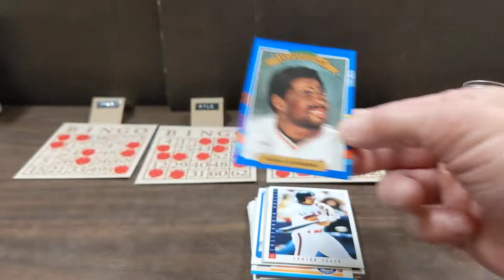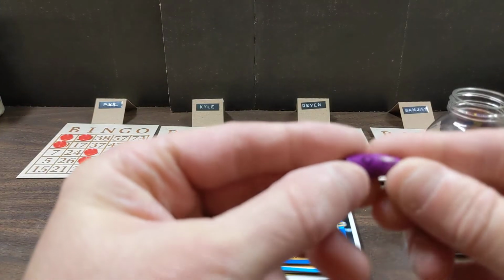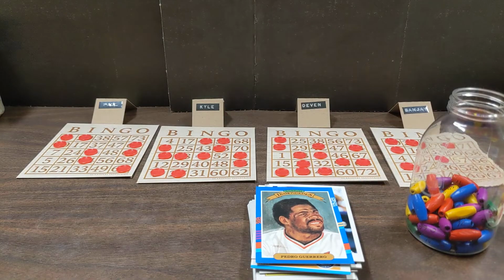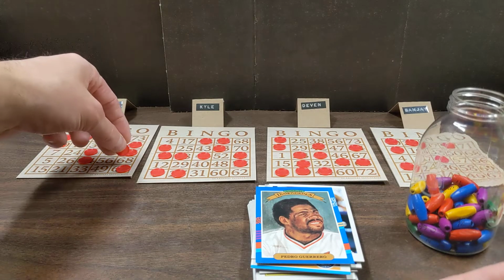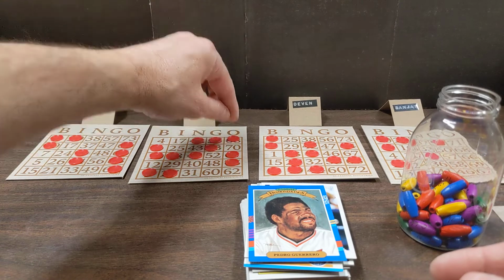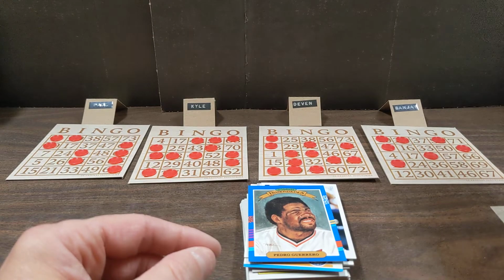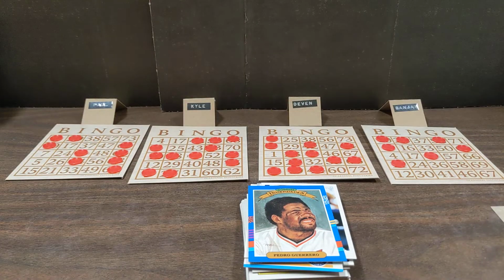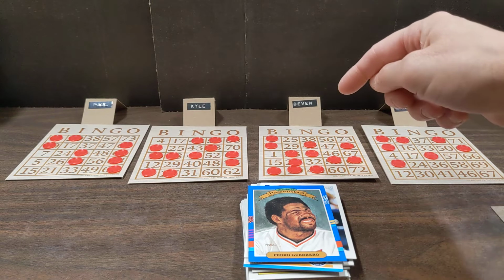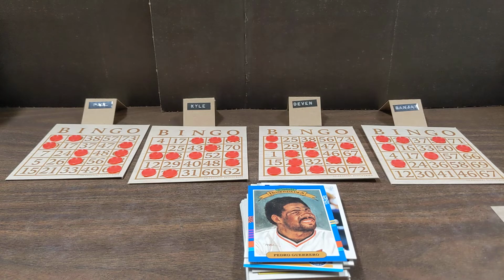We have Pedro Guerrero as the next card. And the number is 068. Who's got an 068? There is one for Paul. There is one for Kyle. And there is one for Sanjay. We now have 2 different players who only need 1 more number to achieve bingo. And I think Kyle has 2 different directions where he only needs 1 more number.